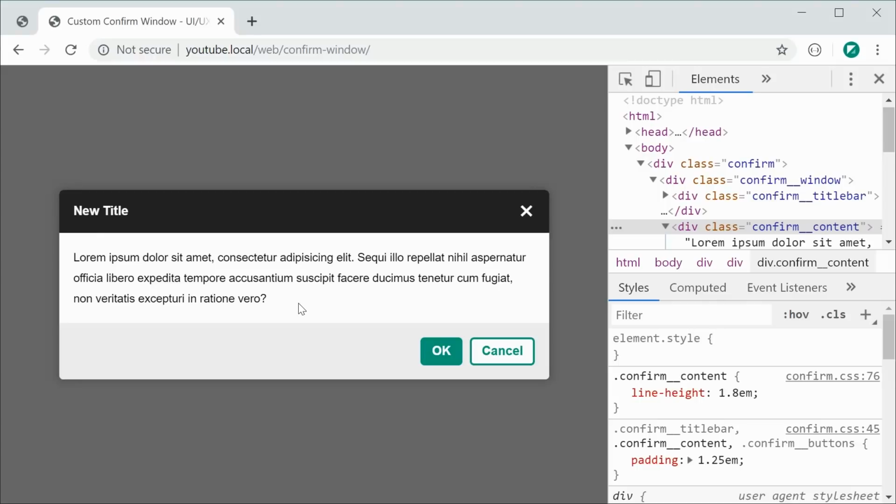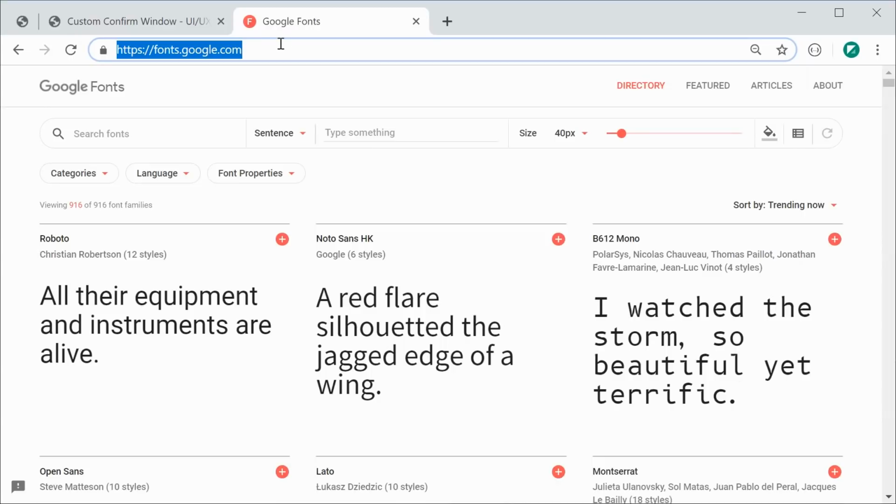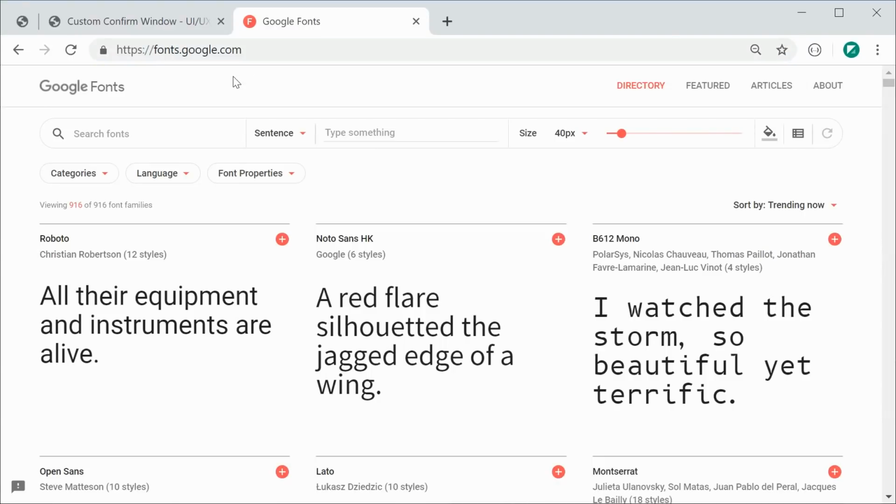For now, or right now, we're going to change also the font to be from fonts.google.com. So we can just go to this website right here. I'm sure you've heard of it. Basically, it gives you a lot of free fonts that you can use on your websites. Quite a useful tool. So I'm going to be using the font called Noto Sans.